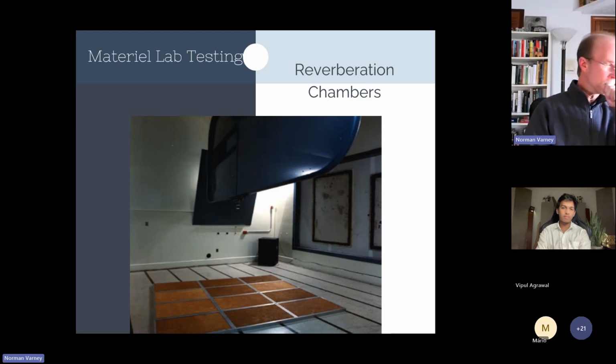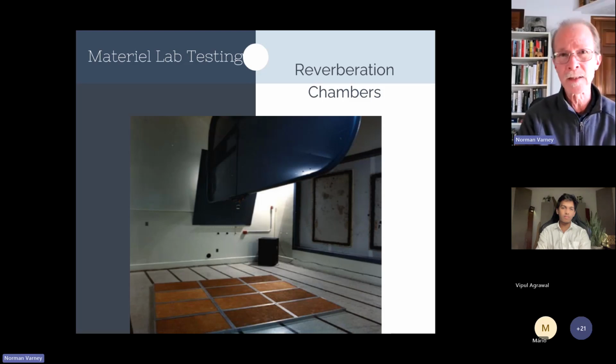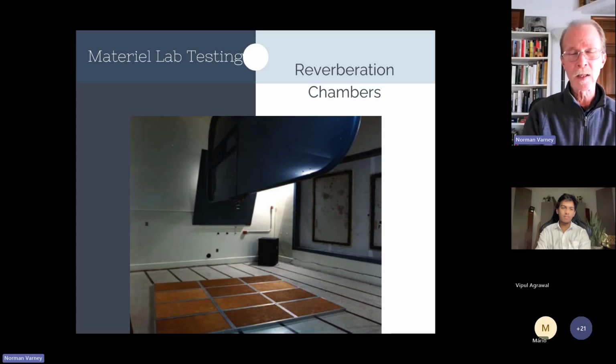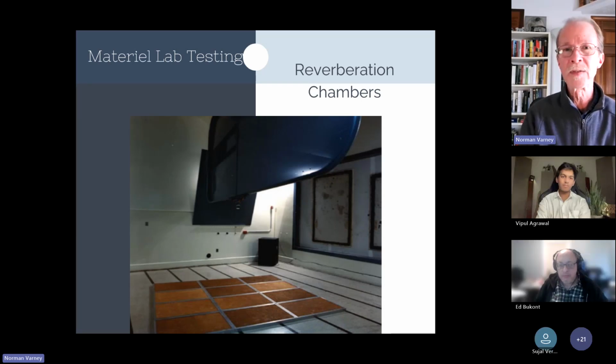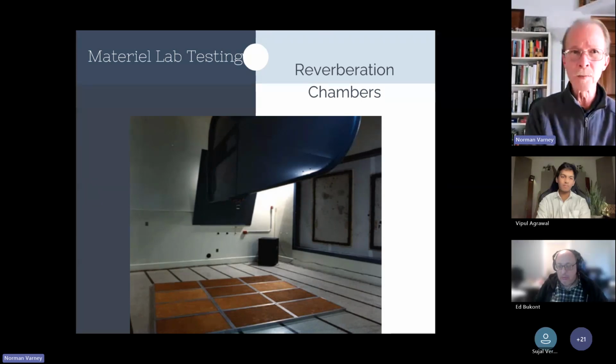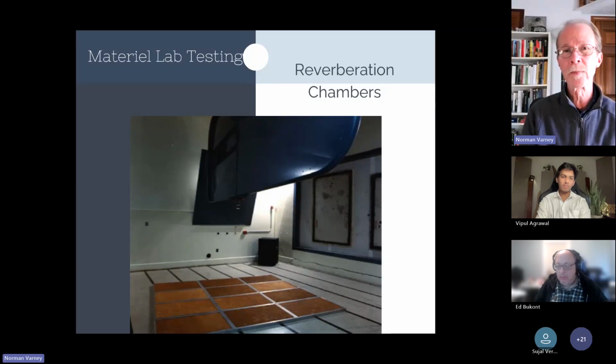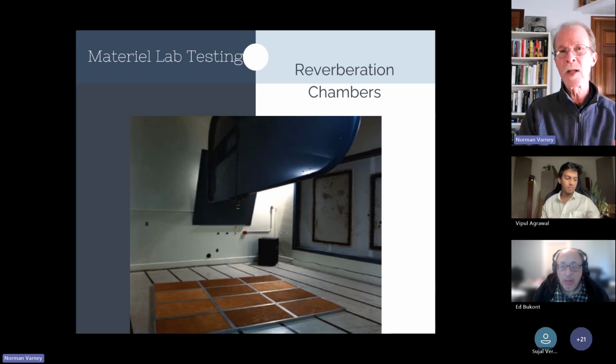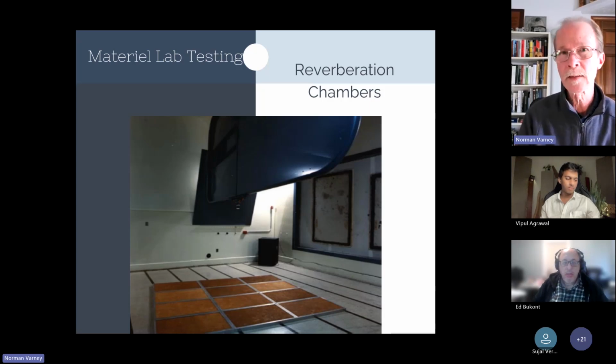You have down there some material being tested. Typically, and we'll talk about another reverberation chamber that is not typical, you have 72 square feet of material, if you're doing sound absorption coefficients, for example, that needs to be placed in the middle of the room, and then you blast the sound in the chamber and record how quickly it dissipates by frequency. So it's time over frequency. You end up with a curve.